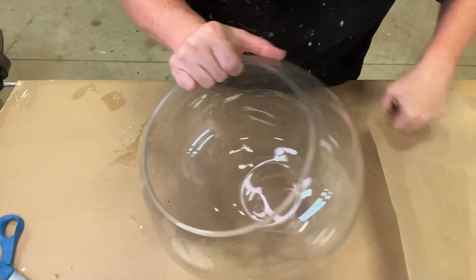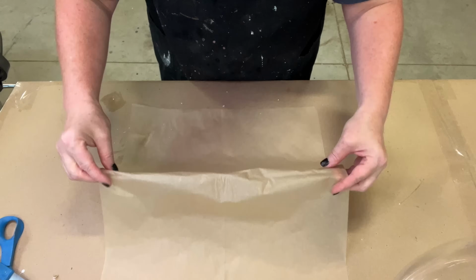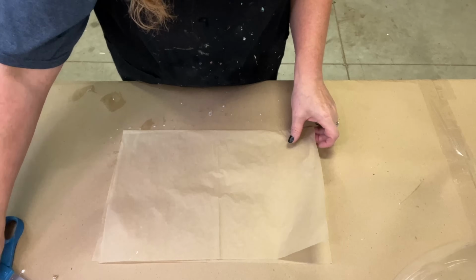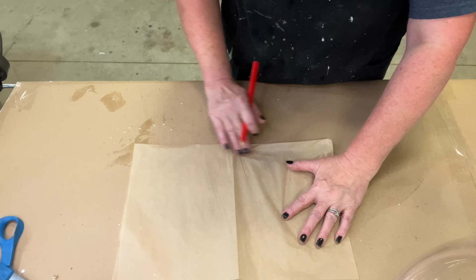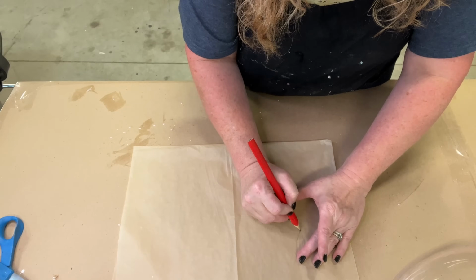First thing I need to do is set this off to the side. Glass, be careful, as I am going to go ahead and draw a mouth, a nose, and some eyes on some tissue paper. And I'm going to make it a little bit larger than what the final will be, just so I have a little bit of play.